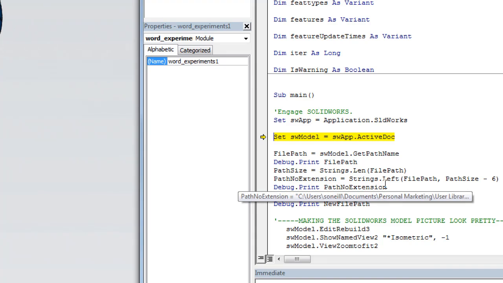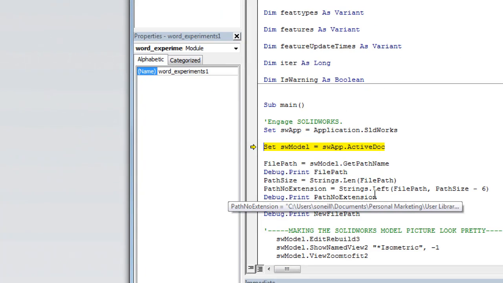Really useful for any sort of debugging, because I wrote this a while ago, but if I try to type it now, I might have a typo, or maybe I'm calling something that shouldn't be called. Maybe I'm trying to get a piece of data that isn't what I need or what is applicable, so things might crash out. All right, so set SW model equal to the active document, so that anything that's called from there will be understood to be that helmet.